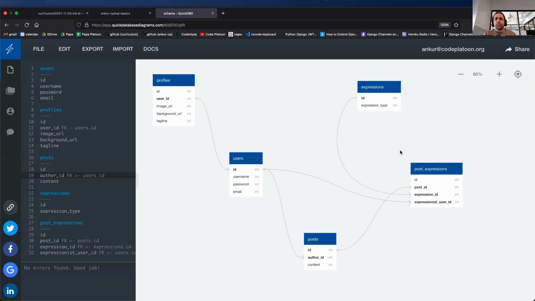Yes, I think so. Michael, let's say you're only given a post expression record to start with. You want to know the author of the post that you reacted to. The way you would do that is not through expressionist ID, because that is referring to the person that made the expression or the reaction. In this case, you would take post expression, look at the post ID, and that's going to give me information about the post. Within that post, you then have access to author ID. So from post expression, you go to the post table. From that, you take author ID and go to the users table. That will give you the name of the author. For example, if you want the username of the author, that's how you go through two tables to get the information you want.